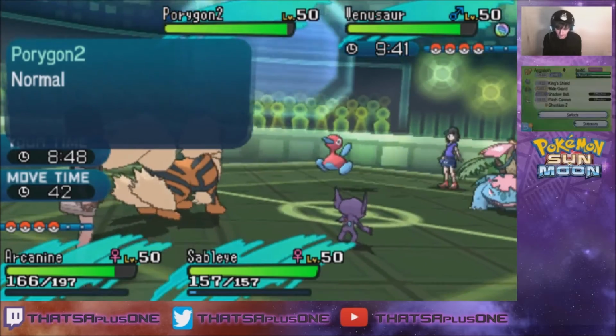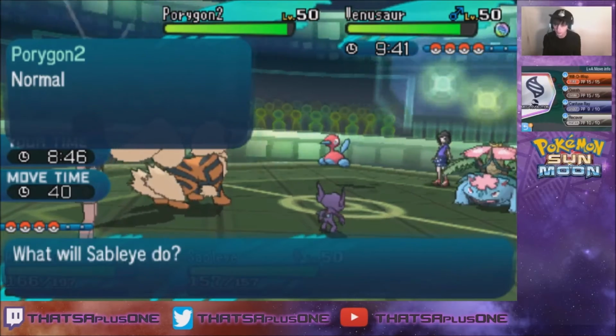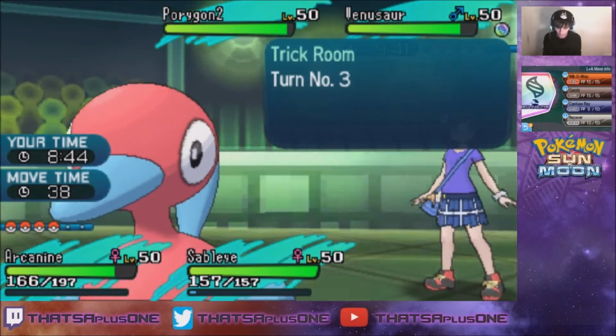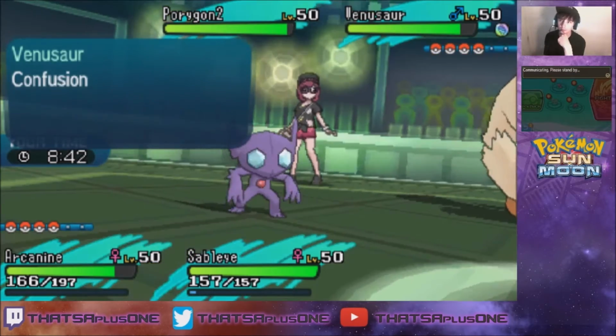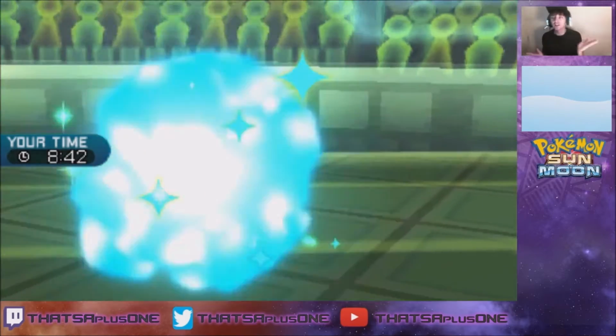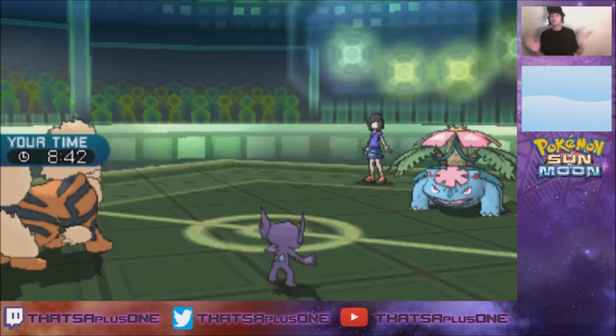So let's switch in Aegislash, because that would also block a Sludge Bomb. And we're going to Will-O-Wisp the Porygon slot. And remember, Aegislash should be the slowest thing on the board, so it should be able to just Z-move that Venusaur right away. He's switching up Porygon. Show me Scrafty. There we go.